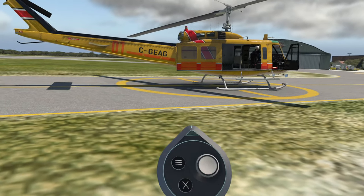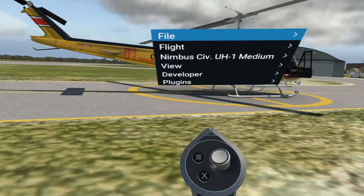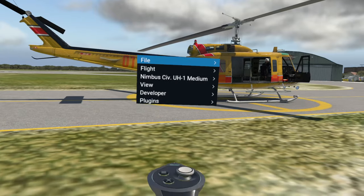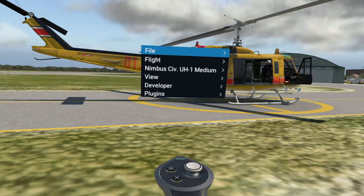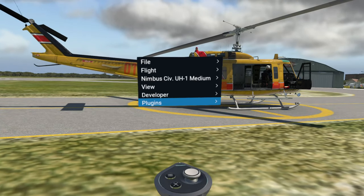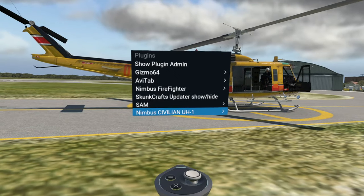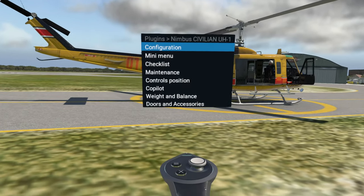All right, so a good place to start would be to show you the new configuration menu. To access it, and by the way, if you're not in VR, this is the same menu that's at the top of your X-Plane window, we're going to go to plugins, and we're going to go to Nimbus Civilian UH1, and we'll go over here, and now we've got several different choices.